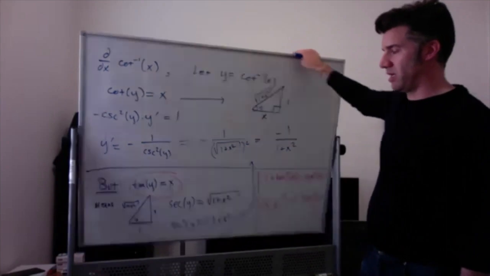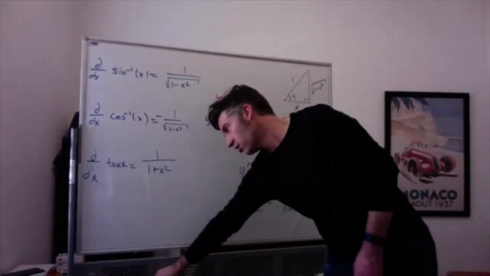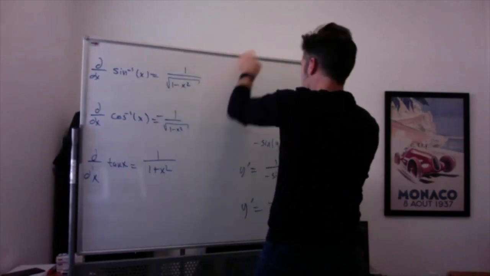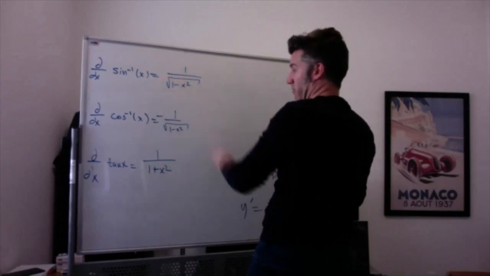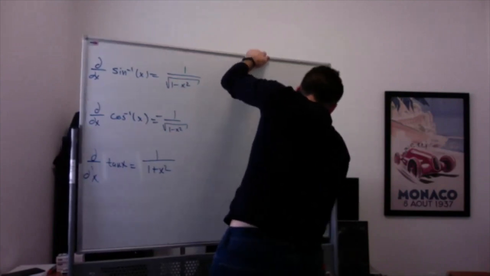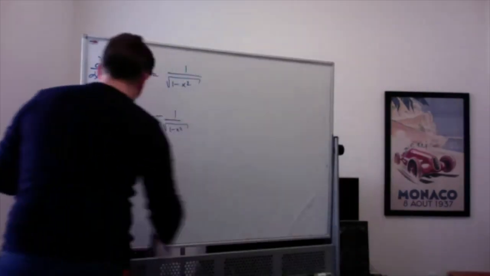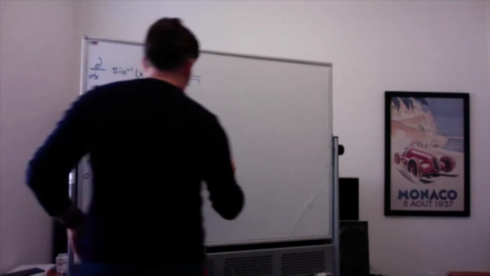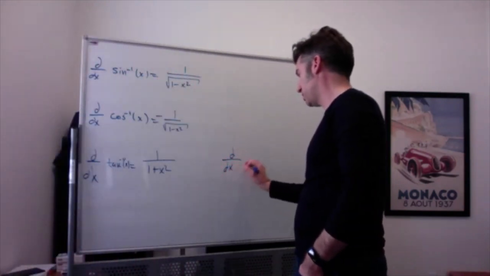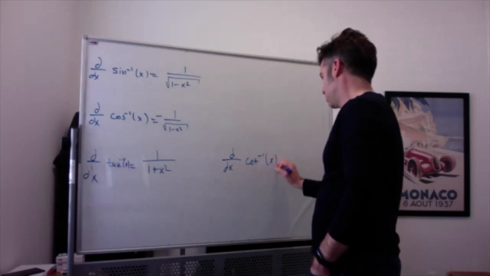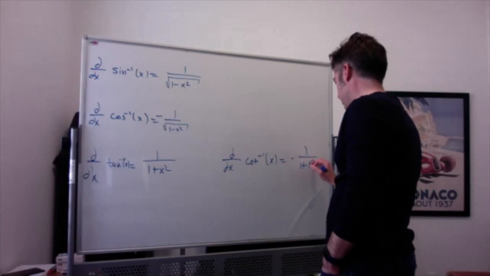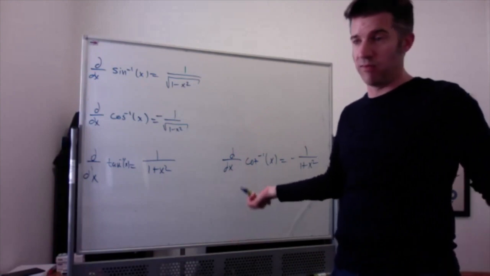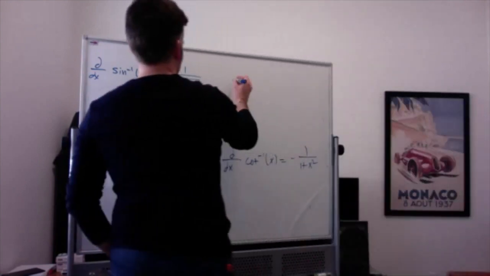And so what we're seeing, and this is not a coincidence, this is very much a thing, is that the derivative of inverse sine is that. The derivative of inverse cosine is just the negative of that. The derivative of the inverse tangent, and I see that I wrote tangent there, sorry about that, is 1 over 1 plus x squared, and the derivative of the inverse cotangent is negative 1 over 1 plus x squared. And the same thing is going to be true for arc secant and arc cosecant, or inverse secant and inverse cosecant. So let's do inverse secant.